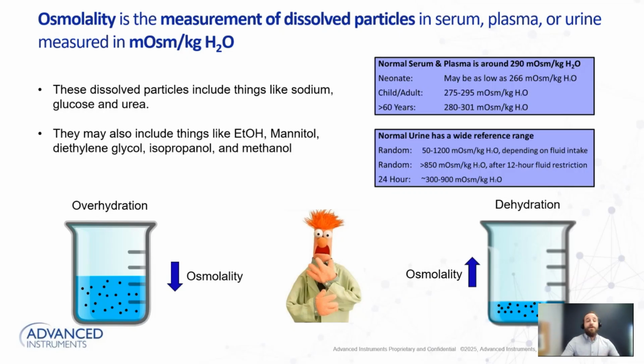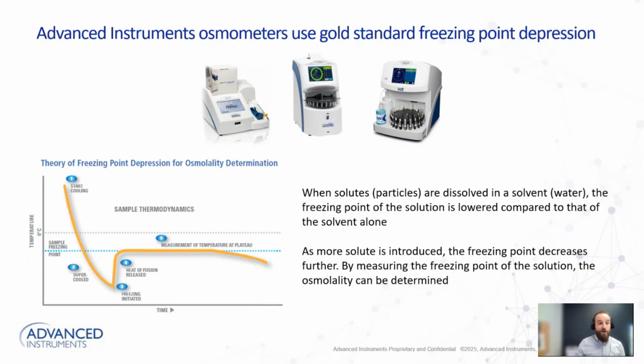So a really basic example. Another example that you could use to mull over what osmolality is, or what it's a measurement of, is especially if you live somewhere in the north where it snows, where we get a lot of ice, right? We usually throw salt down on the sidewalk to change the freezing point, which is what we're actually measuring in our osmometers, because dissolving that salt into the water will actually change the freezing point. So it can give you an idea of how we're able to use the freezing point to determine what the osmolality is based on the concentration of dissolved solids relative to the amount of water in the sample. And that leads us to our next topic.